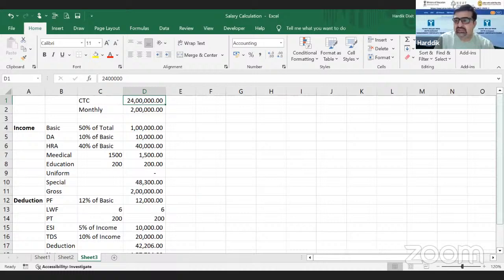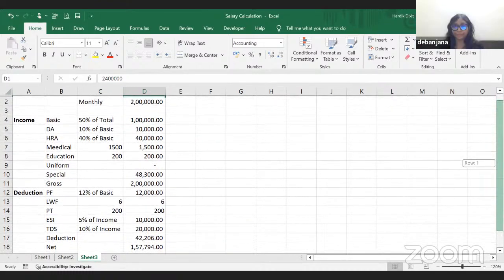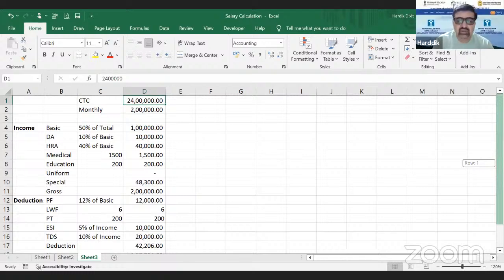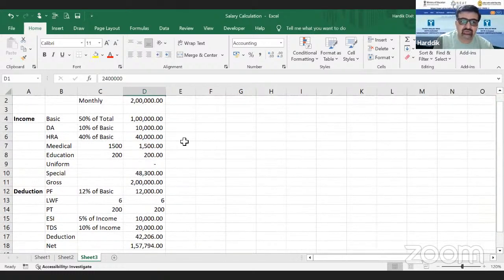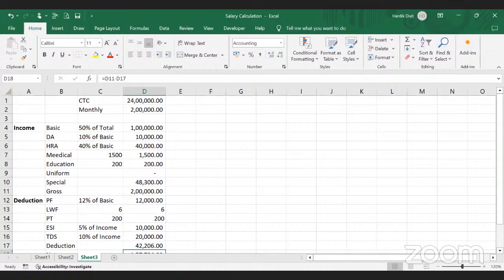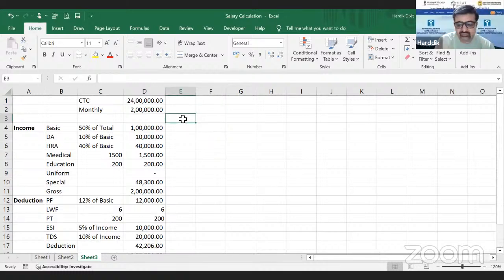Are we aligned with this? Yes, sir. So, okay, 24 lakhs is an annual CTC. महीने का 2 लाख रुपया. This is the distribution of 2 lakh rupees. And then broad deduction, ये इतनी चीजें हैं जो उसमें से डिडक्ट होती है. So under normal circumstances, one would get 1,57,794 rupees as net or take home. Correct? Okay. Yes, sir. Now let us see our cases.